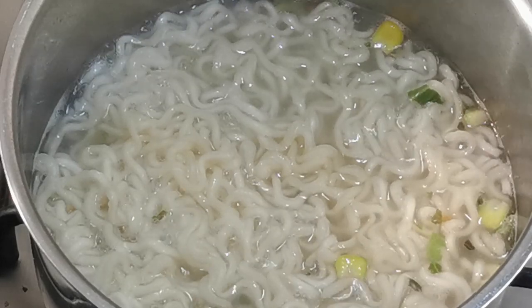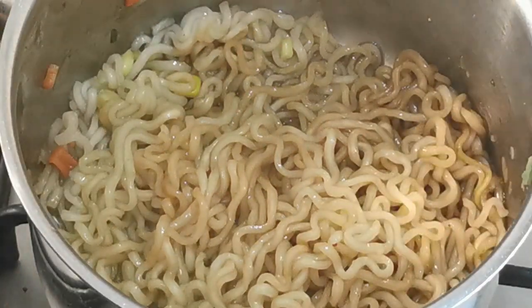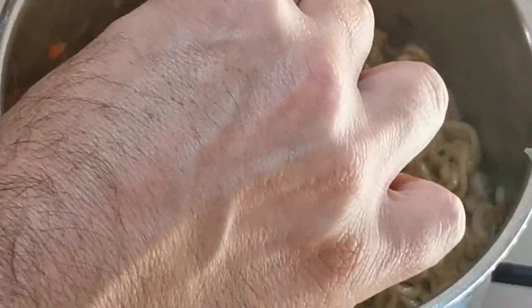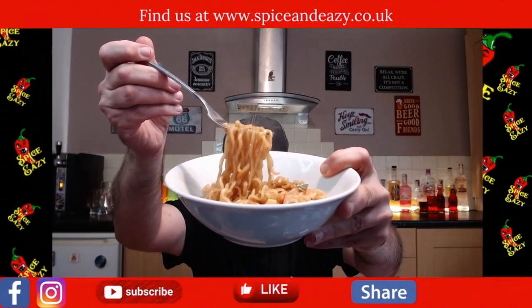Been simmering away for three to four minutes actually, so let's drain the water off and get the stuff in there. First packet going in - this is powder. There's a slight bit of water left in there which is best because it'll stick if not. Smells nice, it smells a bit like an Oxo or Bovril, so I don't think these are prawn - I think these are beef flavor. Next packet, this little one - I ain't got a clue what that is, looks like chili, crushed chili. Last packet - this is liquid, looks like soy sauce and stuff, there's bits in there as well.